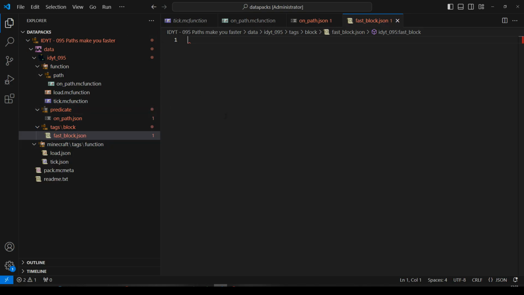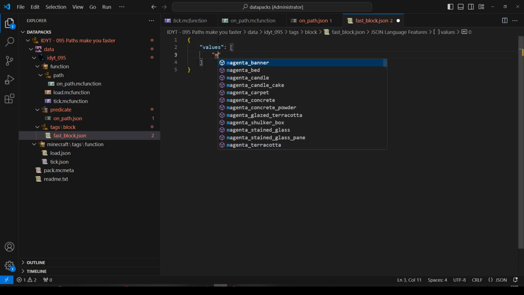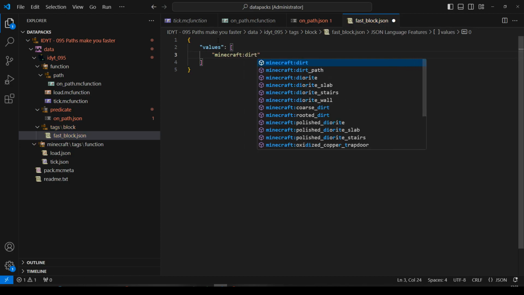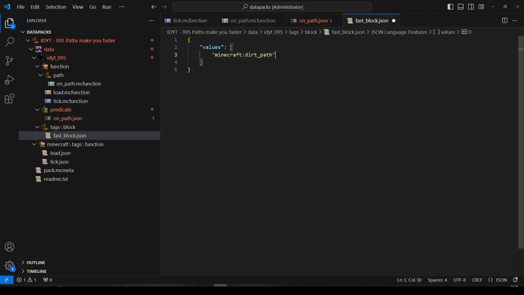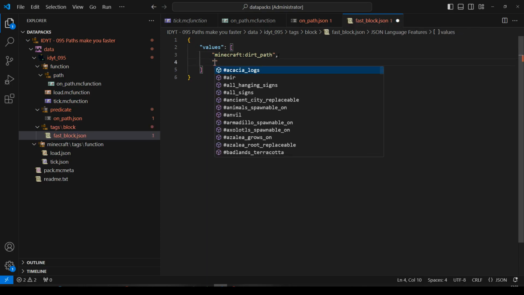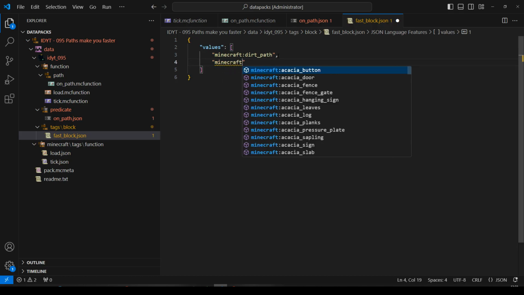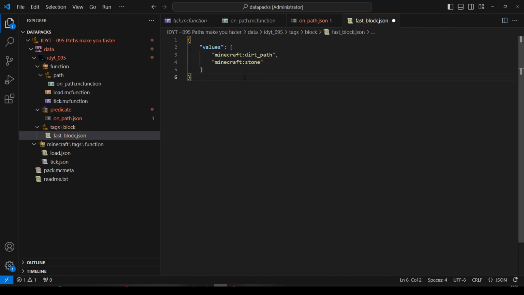No problem at all. In fact, we might as well start with this, since we're just going to make it ourselves. So we'll open curlies, and we'll have some values, open square brackets, and what block do we want? minecraft:dirt_path. There we go. So if you wanted more blocks, put a comma. If it's not the last one, it needs a comma. So this will have a comma, and we could just say minecraft:stone. There we go. Note the last one doesn't have a comma. And then we would go fast on dirt paths and stone. But I'm just going to have dirt path. Save.